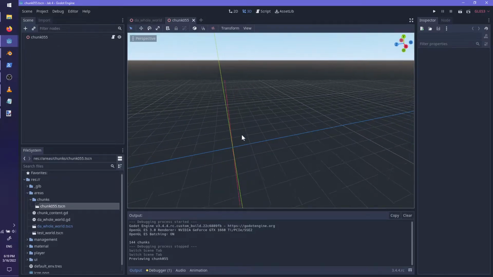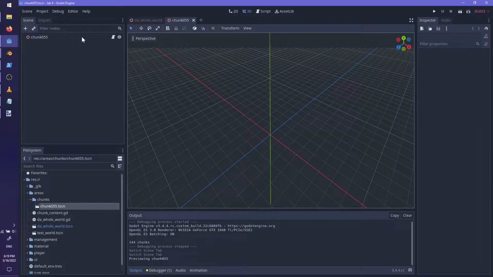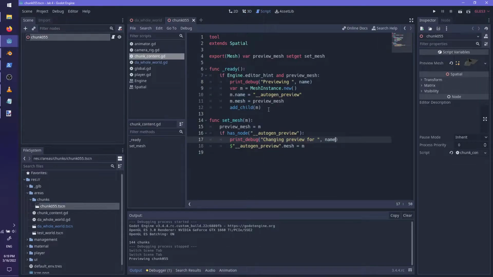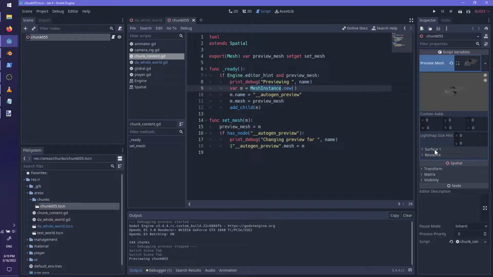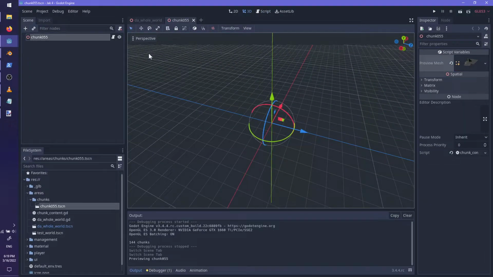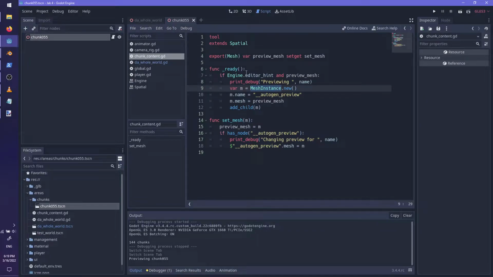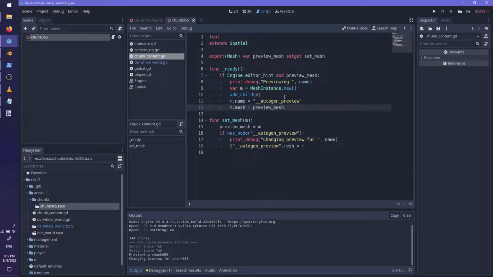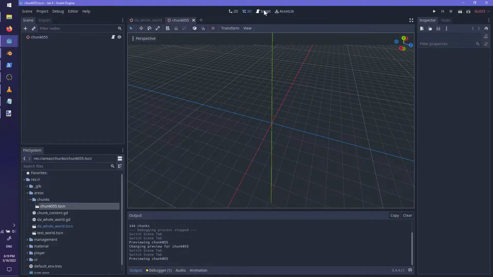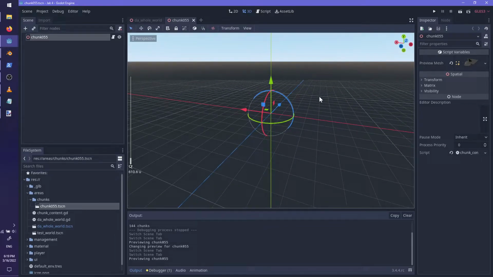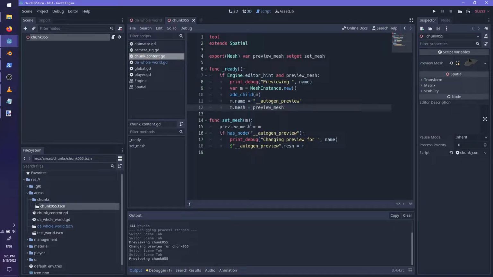Cleared my throat there. So it says it's previewing, and it's not previewing. So it's previewing it.